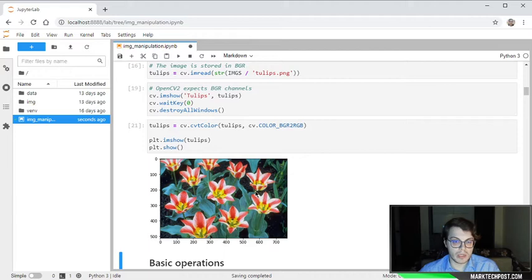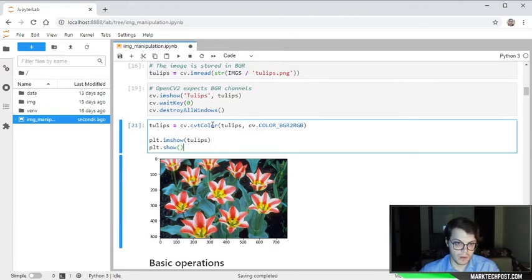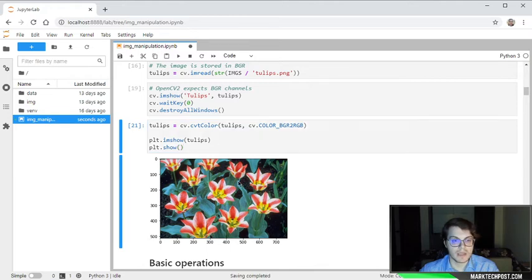I want to mark two things here. The advantage of using pyplot to display images instead of using OpenCV directly is that when dealing with Jupyter notebooks, we can store the image inside the Jupyter notebook itself.